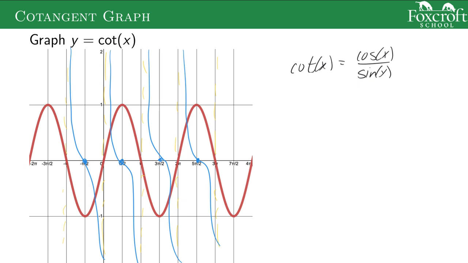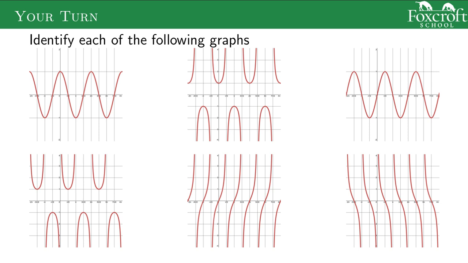So now on the last slide, these are the computer-generated pictures for all of them. And this is basically what your skill check's going to be. It's going to be identifying which of these is which. So here's how I do it. First thing I know, the waves. So I have a wave here and a wave here. Those are going to be sine and cosine. And how do you know which one's which?